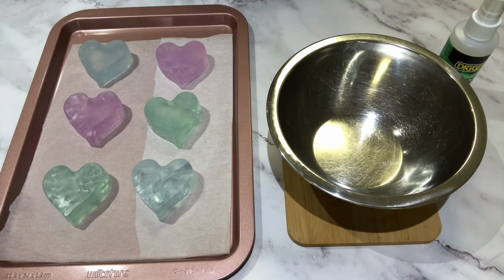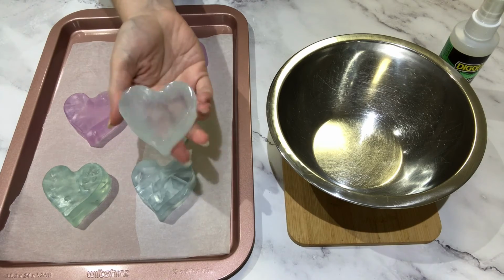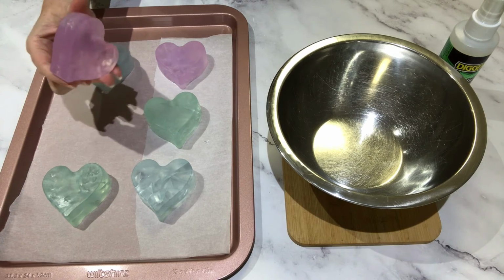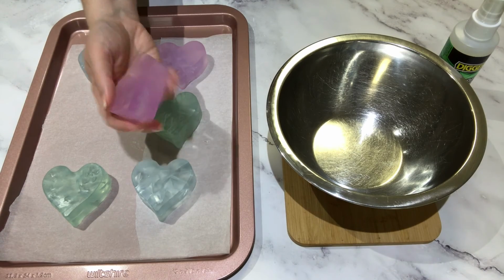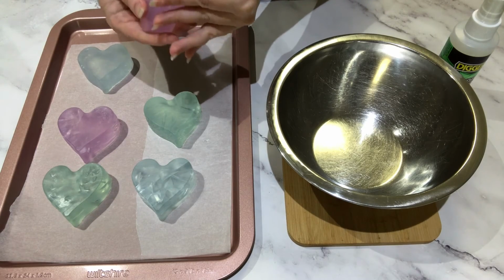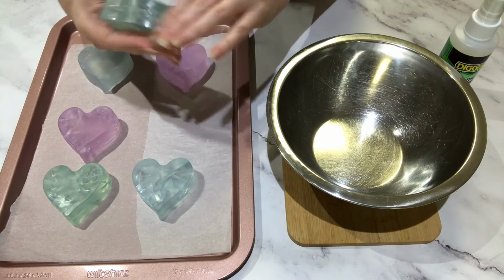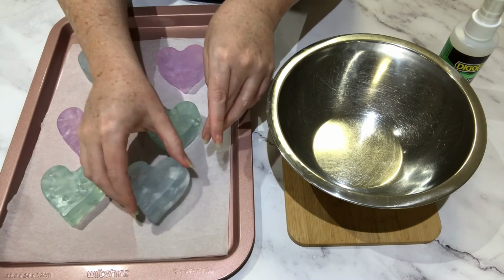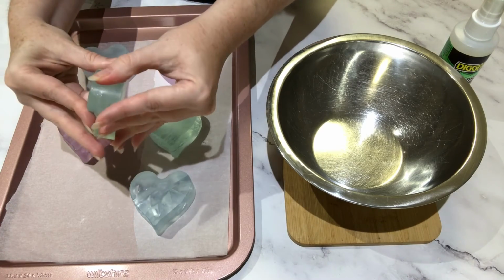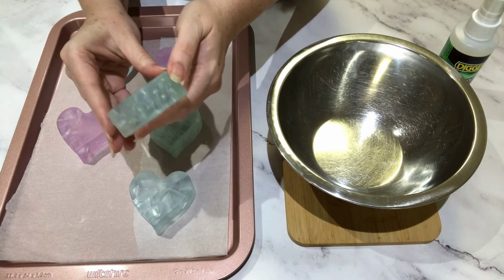So now I have some beautiful frozen heart soap bars, but I also have some pretty roughed up edges. So what I'm going to do is blanch the soap in order to melt those edges down a bit and make them smooth again. So the first step is to take my thumb or my finger and smooth out the sides, push back in any divots that are sticking out, or brush off any of the crumbs that are hanging on, and just get them as smooth as I can to touch.